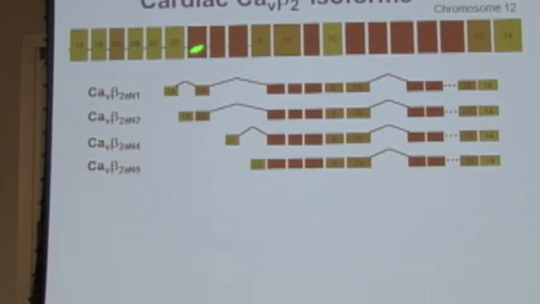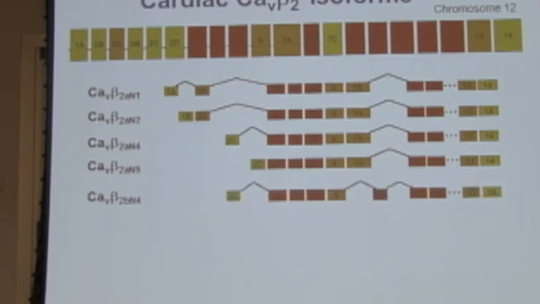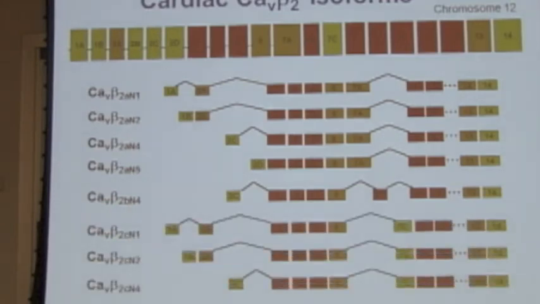There are some highly conserved regions here in the SH3, and then in the hook region, less conserved, and then here in the terminal regions, with the C terminus being most variable. Or, I'm sorry, least variable, sorry. And you can see other isoforms here, beta 2B expressed in the heart, beta 2C, and beta 2D that's actually a truncated beta 2 subunit that has unique properties.